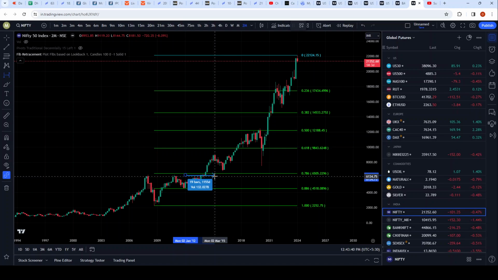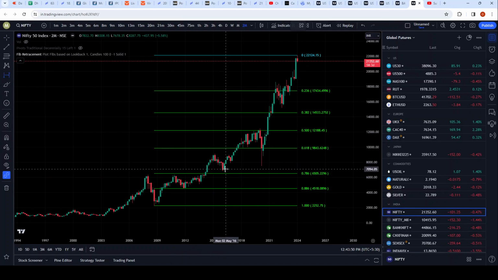So the first one was 800 days. The second one is 1200 days, from low to high. Then the next low to high will be from here, which is Jan of 2016, to 1st Jan 2020. That took 1461 days.